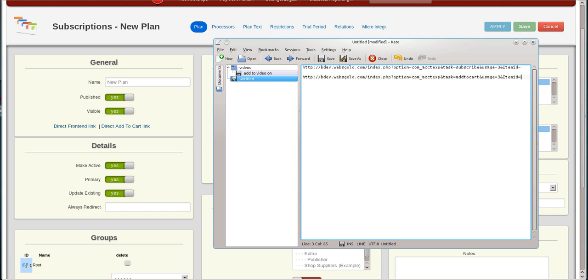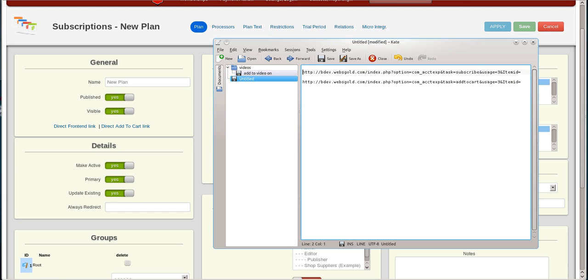And this first one is a subscription. And the other one is my add to the cart link.